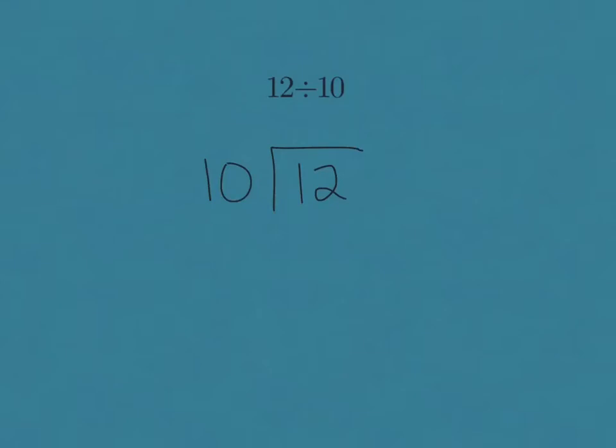So to start, I know that 10 cannot go into 1, so we're going to put it in there 0 times. And then 10 can go into 12 1 time, so I'm going to subtract the 10. I would get 2. So this is often where we would write our answer like 1 remainder 2, or 1 and 2/10 or 1 and 1/5 if we simplified. But since we want to work with decimals, we're going to keep going.